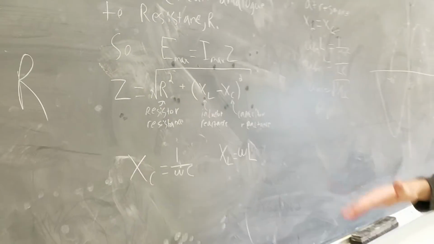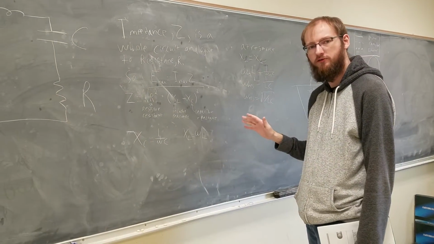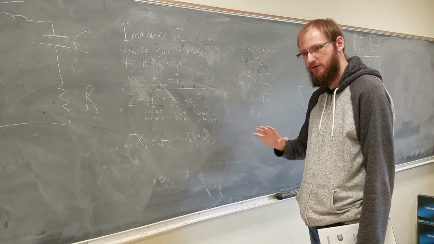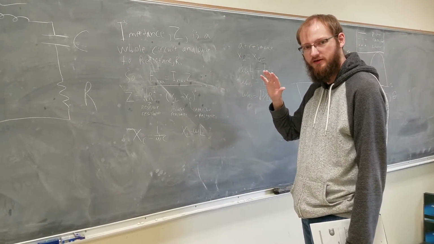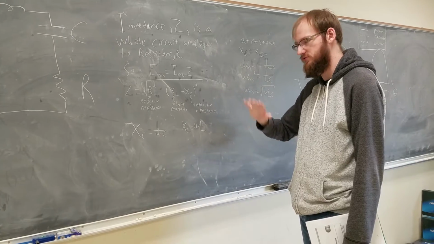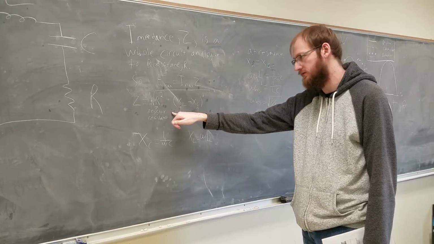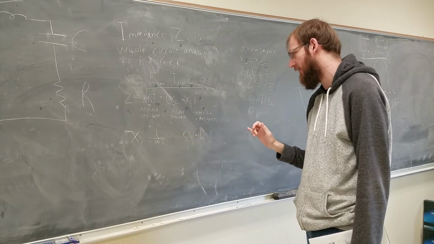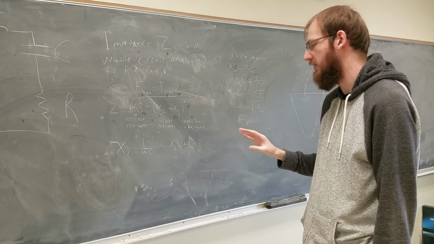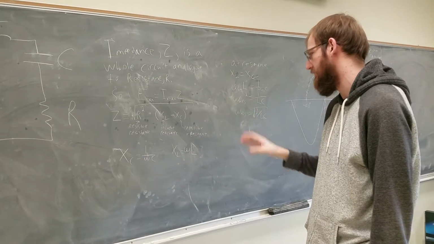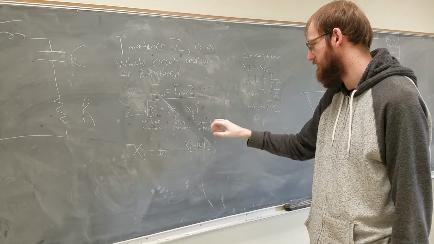This looks kind of like Pythagoras' theorem, which I won't go into, but it makes sense depending on how much you know about the background. We're dealing with vectors, so there's directionality. There's a reason this looks like Pythagoras' theorem, but it's just something for you to be aware of if you're interested, or to relate to other classes. So XL and XC are the reactance.